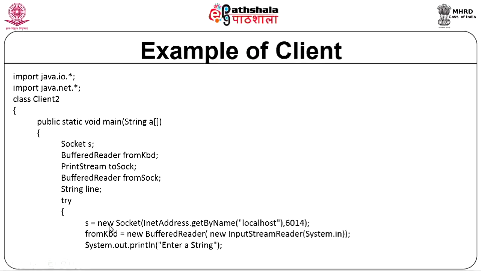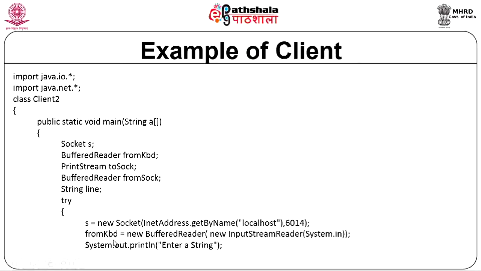So, this is where the client is making a connection to the server. We create a socket object, and we need the INET address of the server. So, we use the method called getByName, which I have already told you. InetAddress.getByName, and we have given the localhost, which says that both the server and the client are running on the same machine, and we give the port number to bind it with the server.